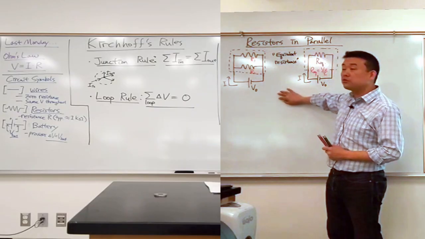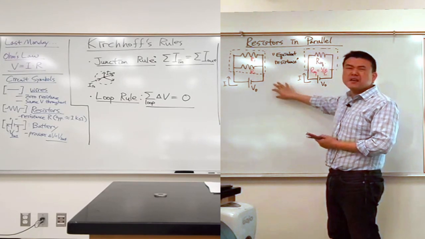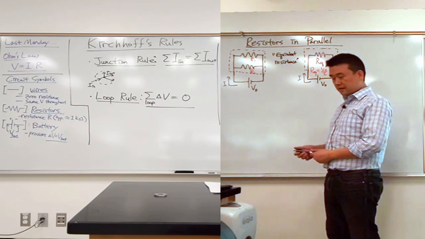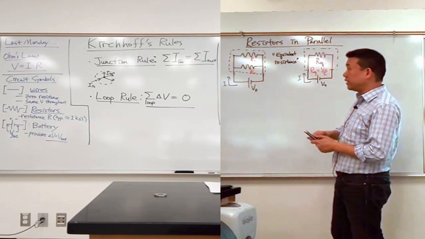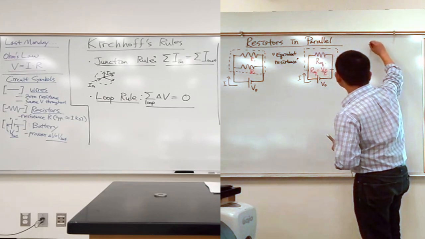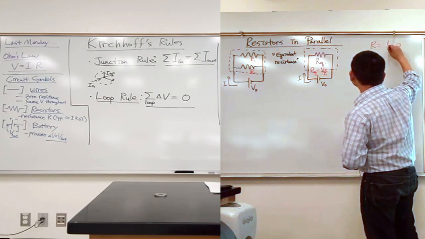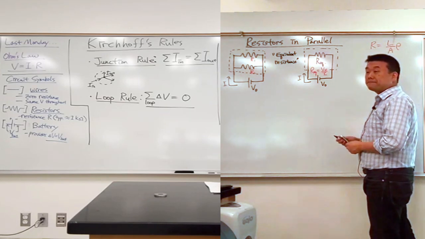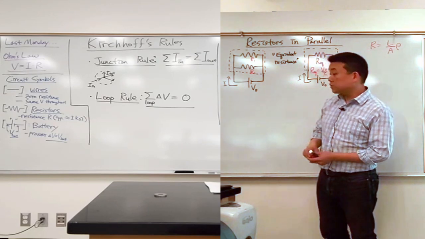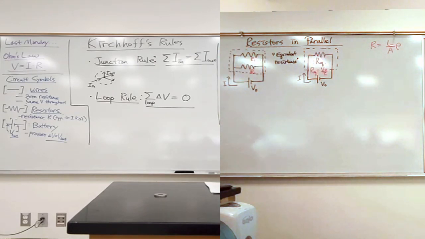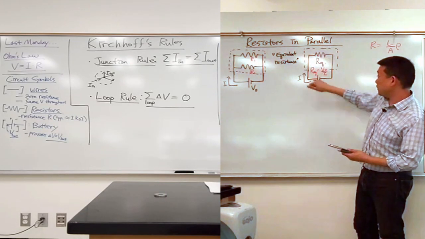Unless you've been reading ahead in the textbook, you might not know what the formula is. There's actually a way to kind of guess at it. One way to guess at the formula would be to use this relationship that we covered in Monday's class, that the resistance can be related to the resistivity by length over area of the conducting thing. You could use this to try to guess at it, but I want to spend most of our time in the circuits. So let me use the circuit problem solving tools, Kirchhoff's rules, to figure out what the equivalent resistance here is.